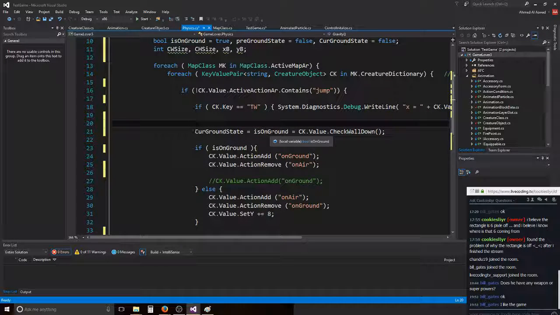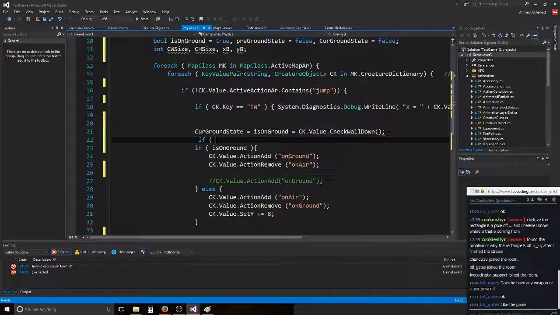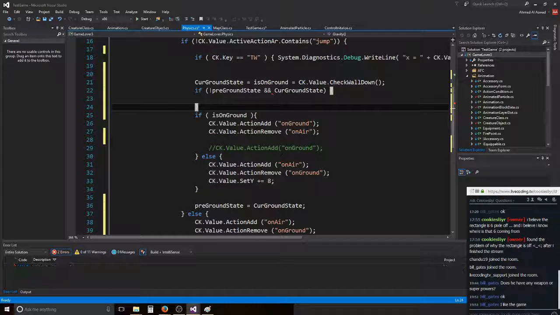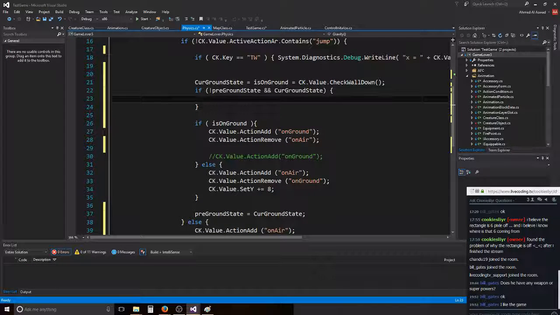Here we can do the check. If he was in the air, that means he's not on the ground. And now he's on the ground. That means he just immediately fell from the air to the ground.